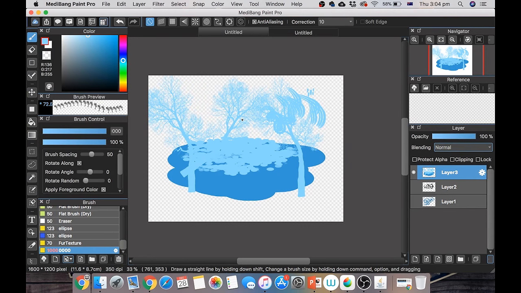So don't expect to achieve quite the same appearance when you're using them in Medibang. You can definitely fiddle with some of these settings until you get a close look, but in most cases they won't work in exactly the same way. And as I said before, I won't go into detail about how all these brush settings work right now, but it's just something to keep in mind when downloading Photoshop brushes for use in Medibang.